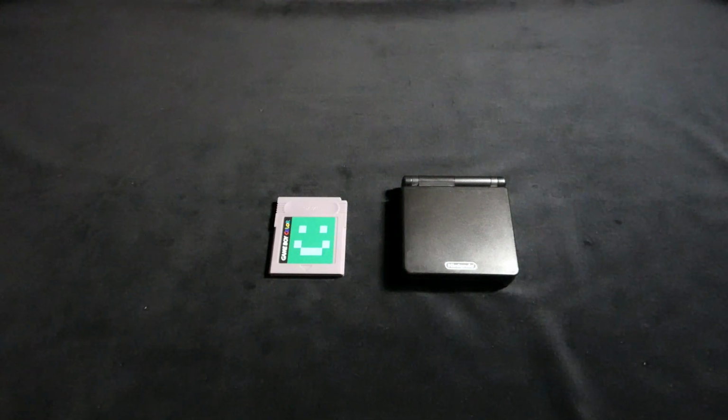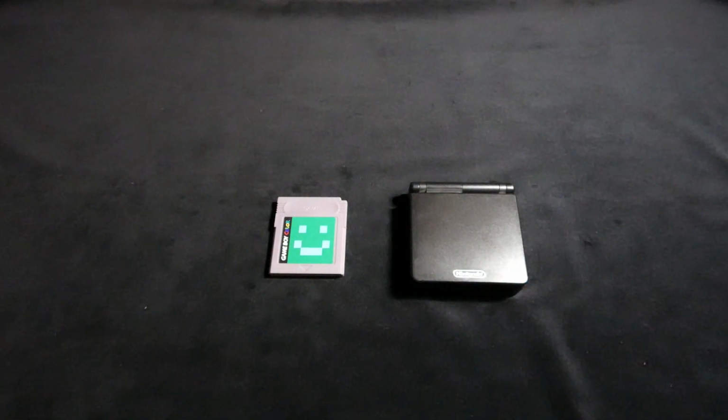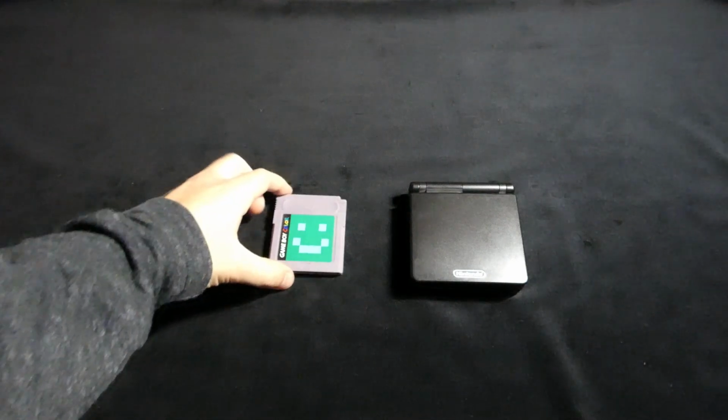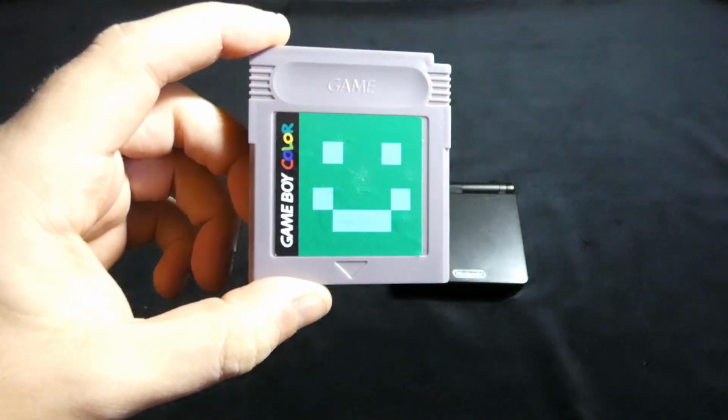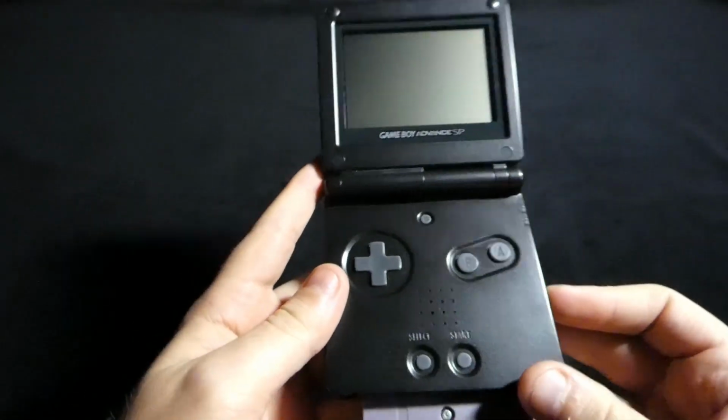So yeah, let's pop this sucker in and flip the camera at the Game Boy. So here we are, guys, and I'm going to use my Game Boy Advance SP because I think this is the best way to play Game Boy games on the original hardware. Of course, this is just my opinion. We have our cartridge here of the game. So let's pop this baby in, and I do hope that you guys can see this.